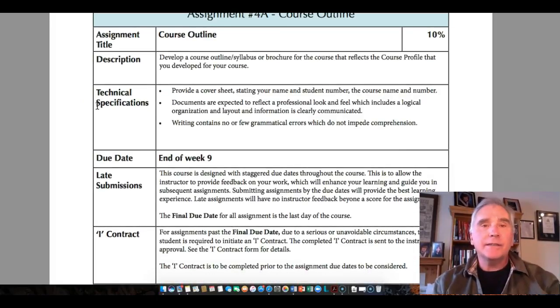Course outlines, as I said before, they're marketing tools. They're also information tools. If you're teaching at a college or a university, quite often you'll have a template that you must use, and I encourage you to use those templates because otherwise you're just going to be making work for yourself. Personalize it and add the details in it that make sense for you and your institution.